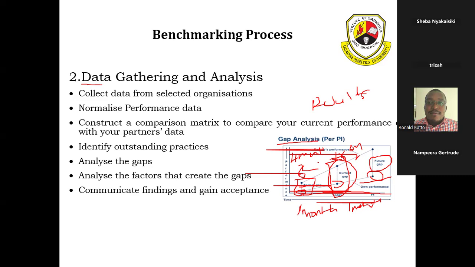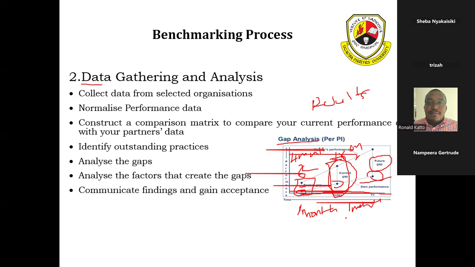You may find maybe in some of their policies, they had something like all faculty board members should be present before results are passed. And yet you can say, okay, we can have a quorum where we say minimum of this number of faculty members. Once they're present, that's sufficient to pass results. Something like that, so that results can be quickly passed and move on and pass on the students.